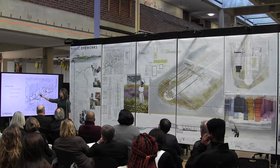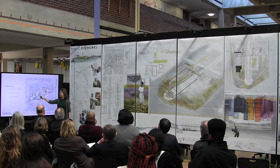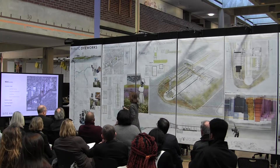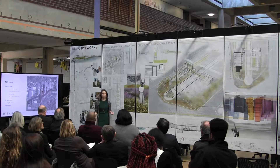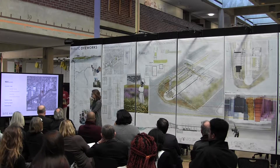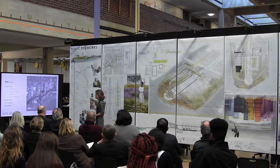In thinking about that water industry, it helped me inform which of these four sites to choose for the architectural intervention. Out of the four sites, this one had the most unique opportunity in terms of its water access and promontory placing at this opening of the Chicago River. So this site at 2453 South Laughland — a number that's burned into my mind — is a ten and a half acre parcel currently used for asphalt mixing, concrete production, recycling, and bulk material storage. I assumed that these industrial uses, which go back at least 30 years, have made the site a brownfield that would require environmental remediation, which I will discuss later.